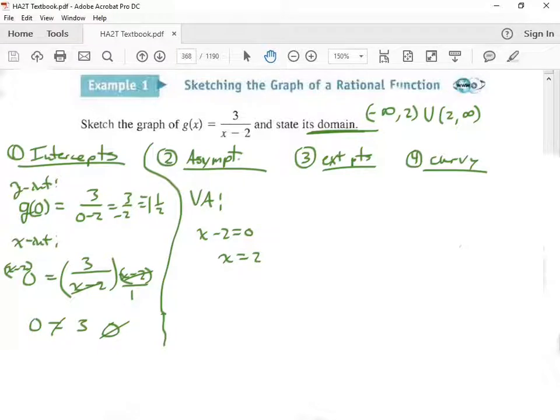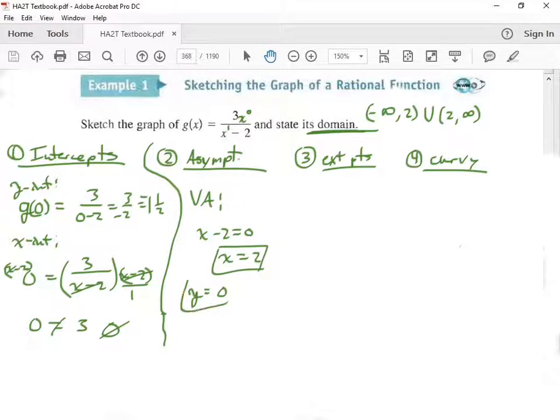All right, next, what we're going to do is look at the horizontal asymptote. To look at the horizontal asymptote, you got to look at the degree of the denominator and the degree of the numerator. If the numerator had an x, it would be x to the 0, which we don't write normally because x to the 0 just equals 1, because anything raised to the 0 power equals 1. And 3 times 1 would just still be 3. So, because the degree on the numerator is smaller than the degree on the denominator, then we get our favorite horizontal asymptote, which is simply y equals 0.